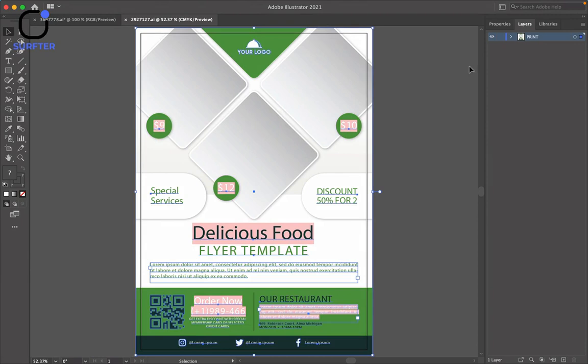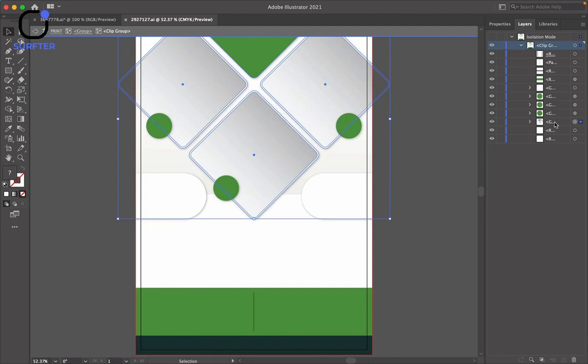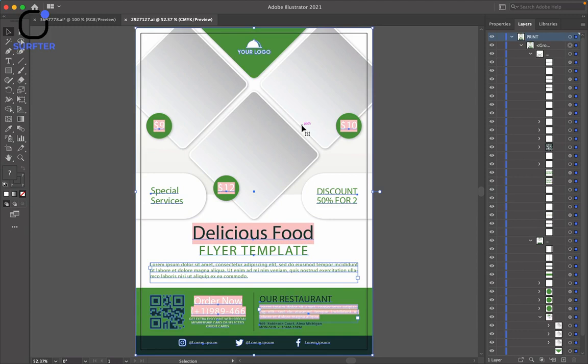So you come to the layer panel, you click on this drop down. Click on this drop down, then you click on this drop down to see all that you have inside, then this one too as well. So let's double click inside, select this one. So we already see it here. These are the groups. Click on this drop down. So here are the three groups that we have there. So let's click out. Okay. Let me ungroup everything.